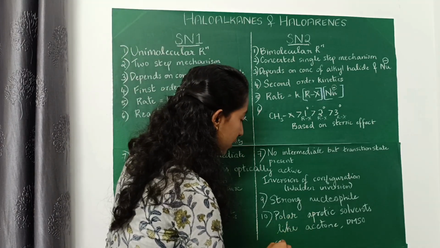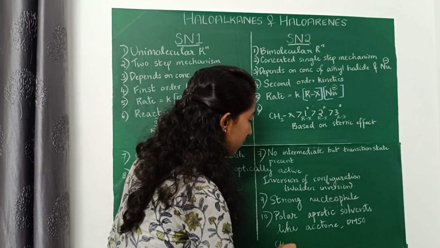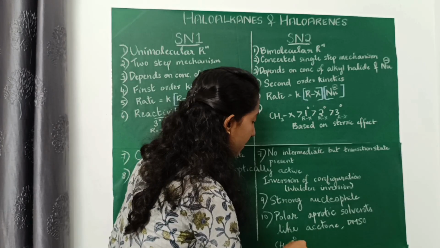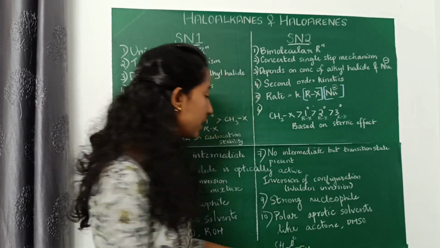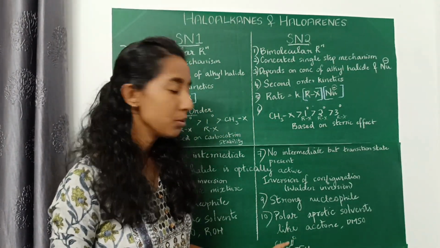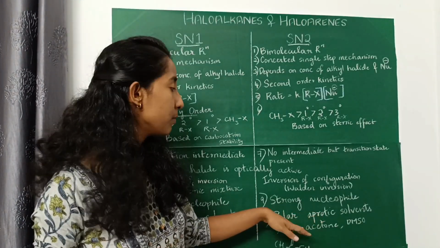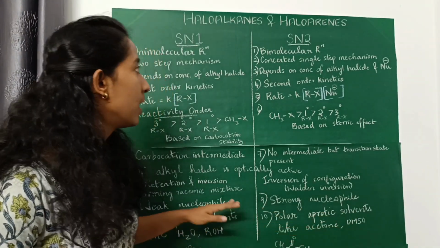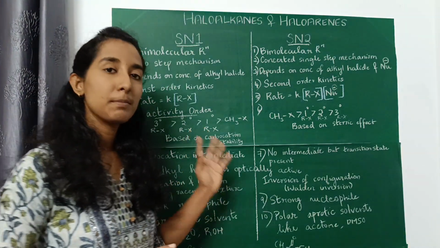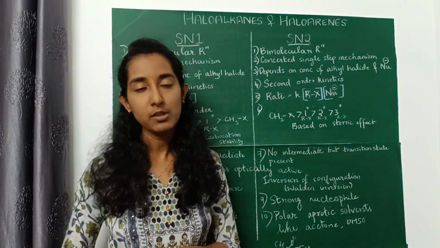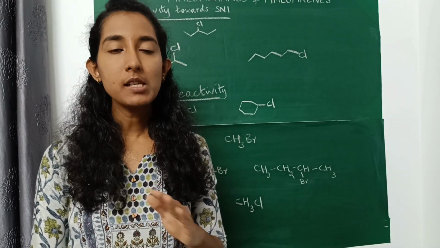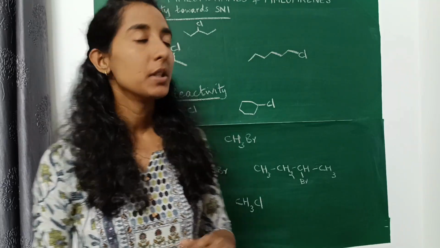See acetone, here you can see the structure of acetone. Here hydrogen is attached to carbon, but it is not attached to oxygen. So here hydrogen bonding won't be possible. Such solvents you call polar aprotic solvents. Okay. So that's it for the comparison between SN1 and SN2 reaction. Now we will discuss a few questions related to SN1 and SN2.